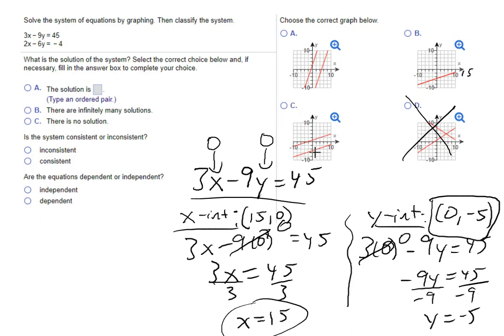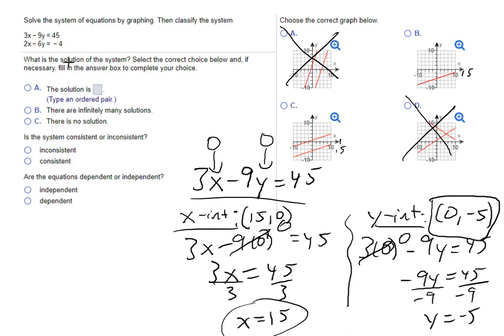C could still be correct because we have this graph here. We have this line with a y-intercept of negative 5. And again, this line looks like if it kept going, it probably would cross at about 15. This one cannot be correct because neither one of these lines has a y-intercept of negative 5. And so A can't work either. All right, so we're down to B and C as our two possibilities. What's going on with B is that you're getting the same graph twice.